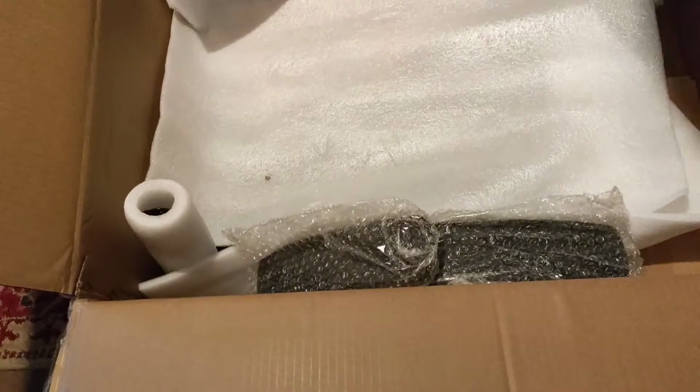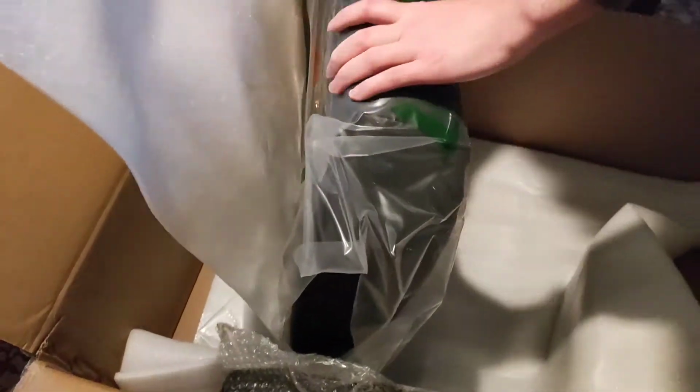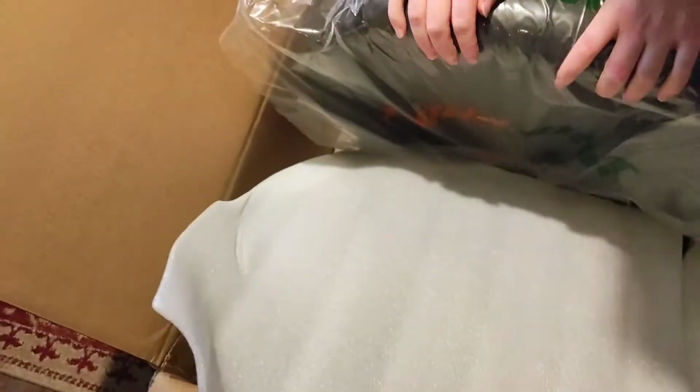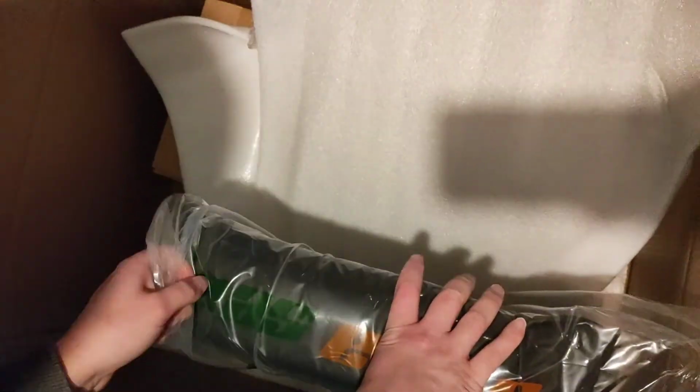I thought that was going to be the base then, you know, what you sit on. But it's a bit too small then. Is it as thick as you thought? Is it as thick as on the picture? I thought on the picture it looked a bit thicker. It does look a bit thick on the picture, but this should be fine.